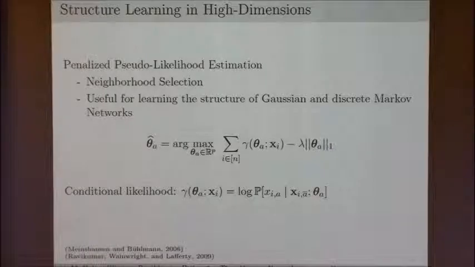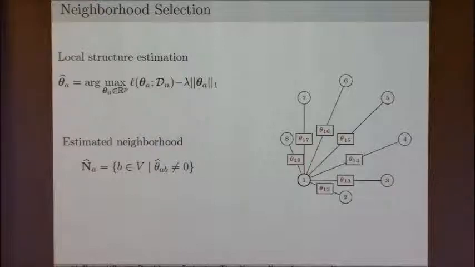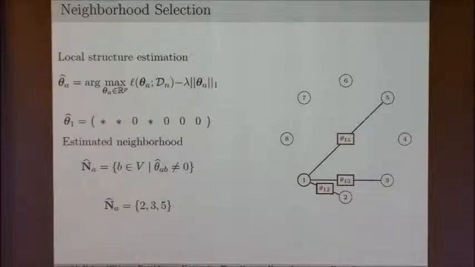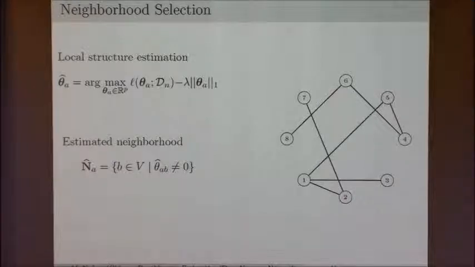Okay? So roughly, this works as follows. We would like to infer the graph between these nodes, so conditional dependencies between these nodes. We form the following objective problem for node 1. We solve the problem. The non-zero coefficients tell us who are the neighbors of node 1. By repeating this for each node, we are going to learn the structure of the whole graph.